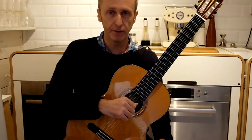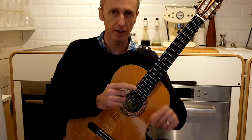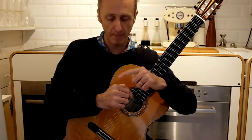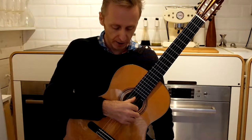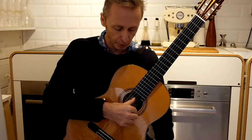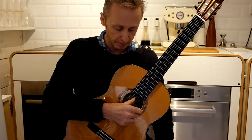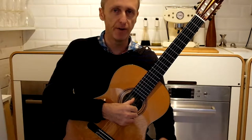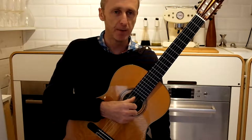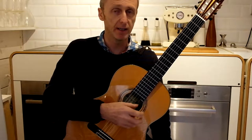One thing to look out for is not to just move the finger from the tip joint. It must come from the big knuckle. And that's why I suggest when you're starting out, you bring the finger all the way to the palm. And that gives you a very good tone. It gives you a much stronger attack.